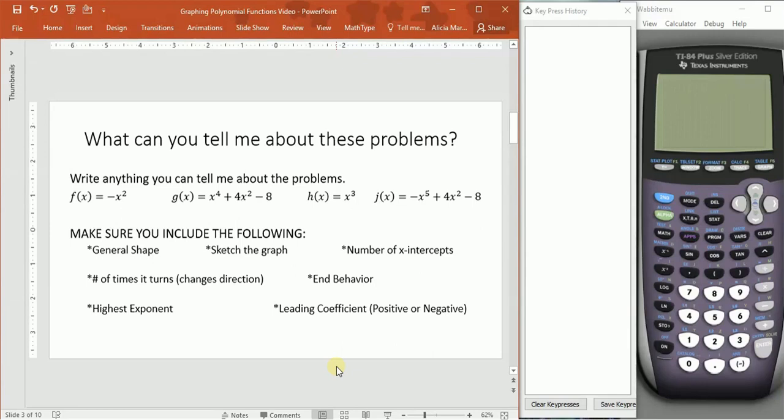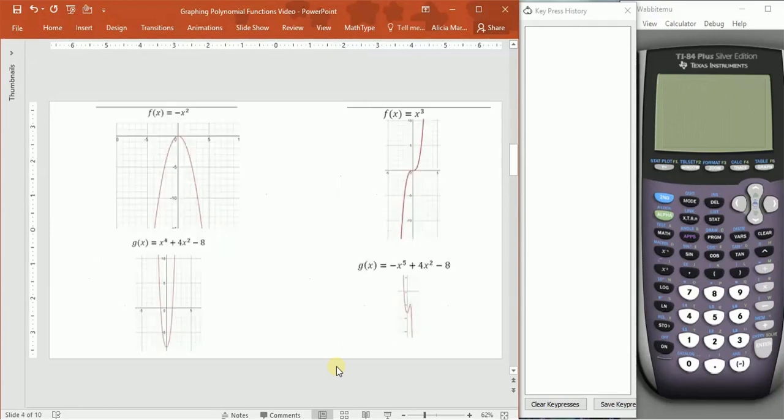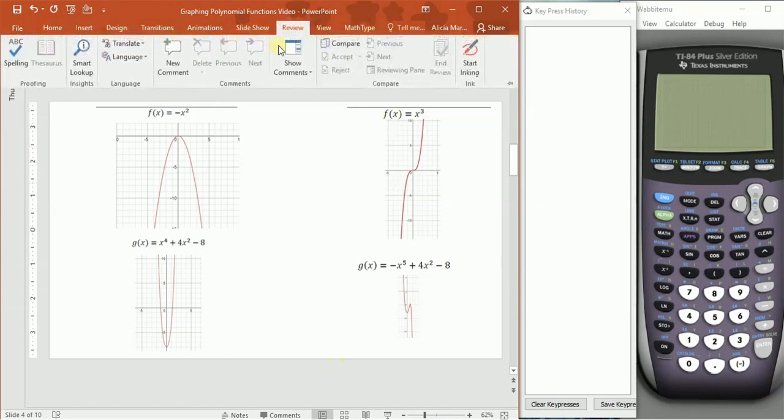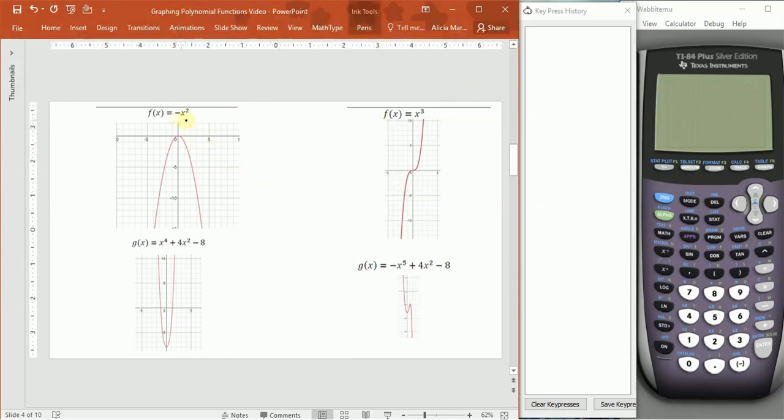So you should be back from looking at your graphs here. I'm going to show you pictures here. So here are my graphs of those particular functions that you just took a peek at. Now notice something that I see. I notice that if it's squared or to the fourth, they're both going the same way. It looks like a parabola in all actuality.